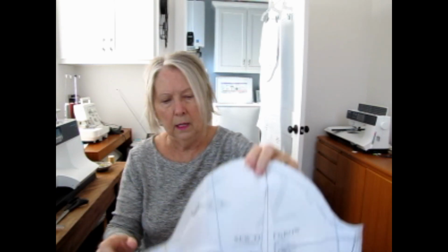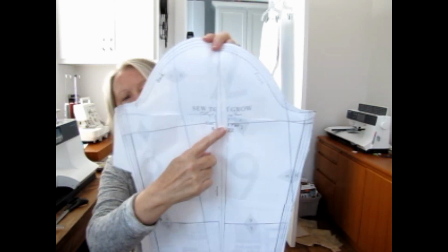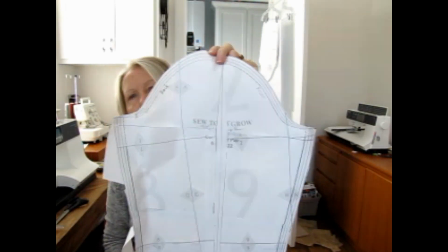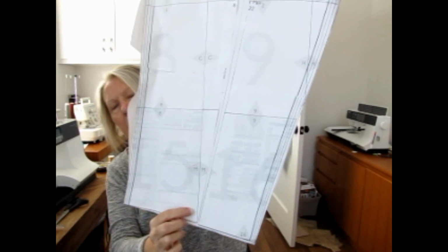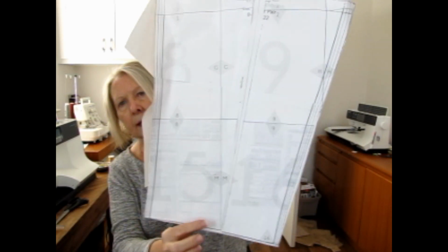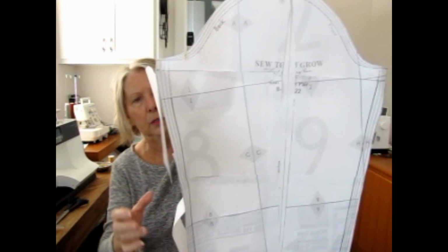The person who did the video, I don't remember her name, went in depth about measuring your arm, and I didn't do that. I just opened it up probably almost an inch at the fullest part, right at that horizontal line. The bottom is only opened up a little bit. Actually, you probably don't need to open this up. It could be the same width across the bottom. I didn't need to.